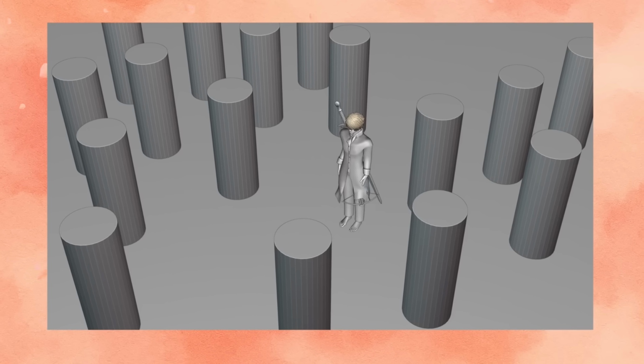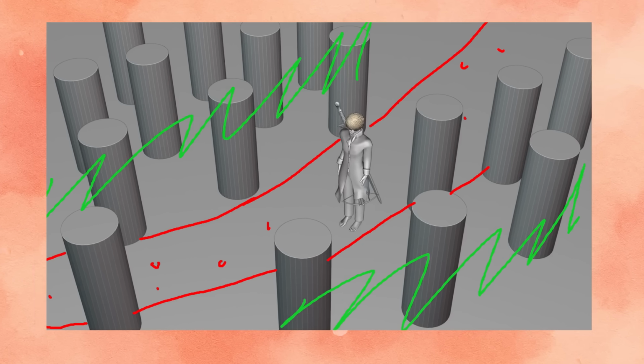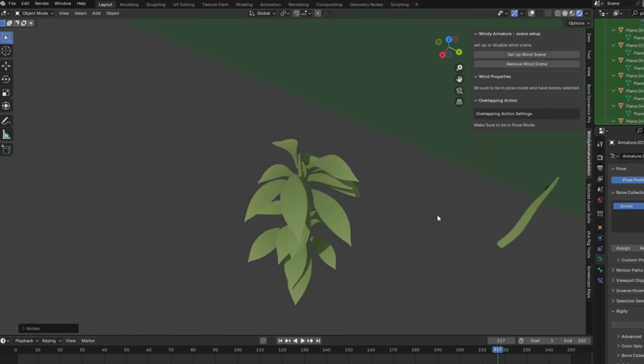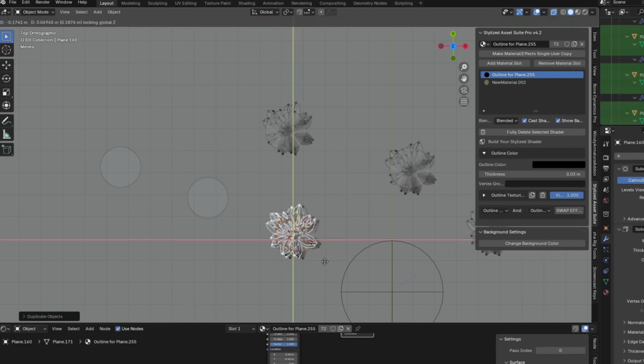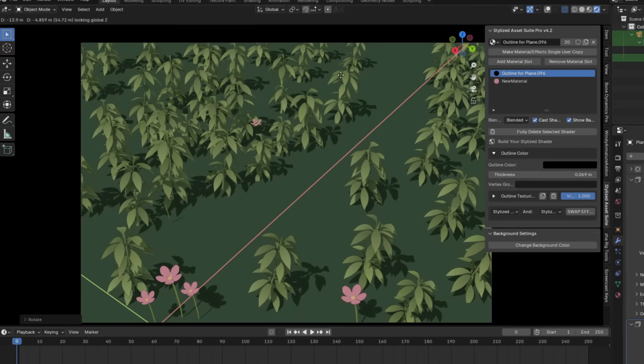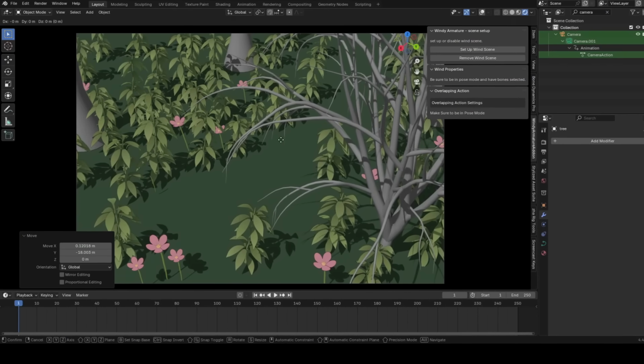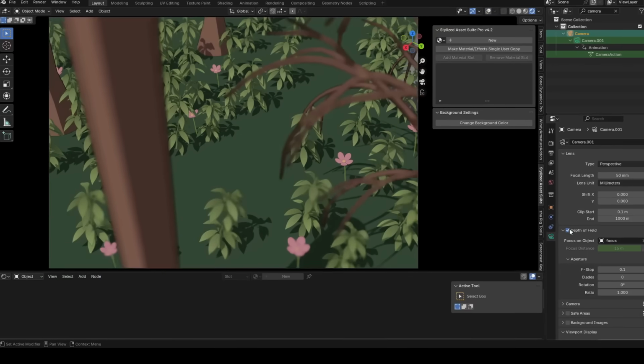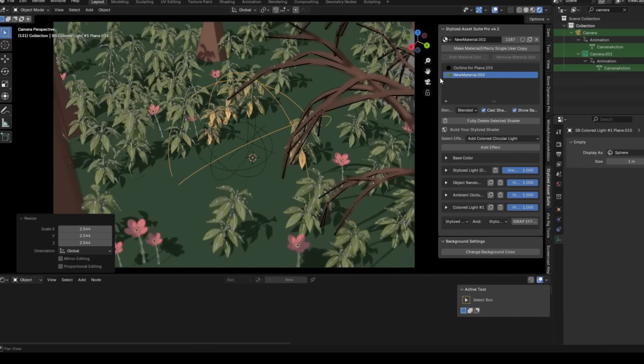Alright, scene 3. I used some of the initial planning from the animatic as a guide, and as I wanted it to be a dirt path in the center with grass on the sides, I modeled some simple leaves and animated them so that I could easily duplicate them around. I added in some flowers as well and did pretty much the exact same thing. As this was now in the forest, I also put in some trees, making sure to have one close up to the camera so that it gives it that visual depth.